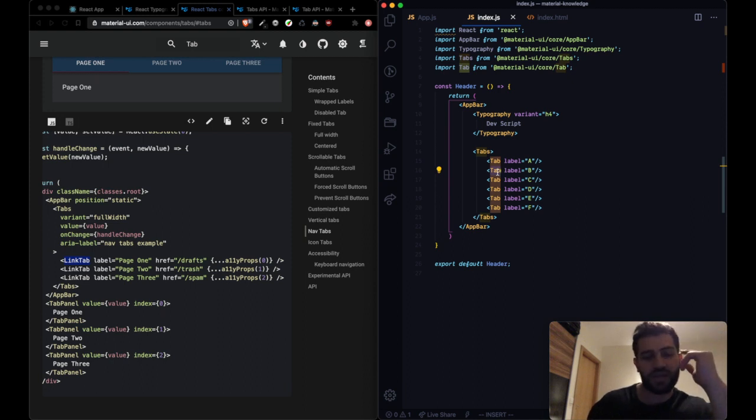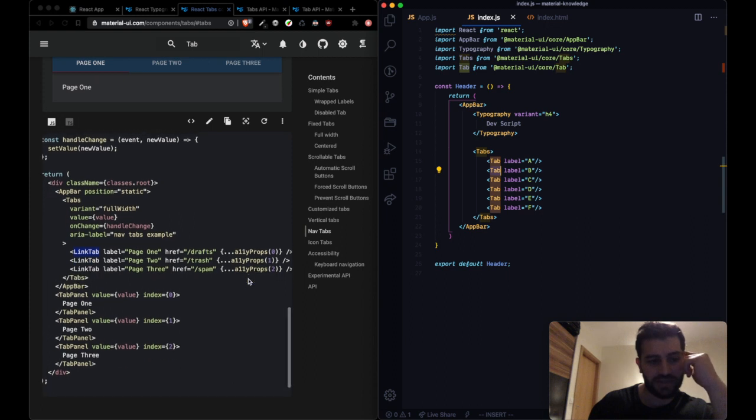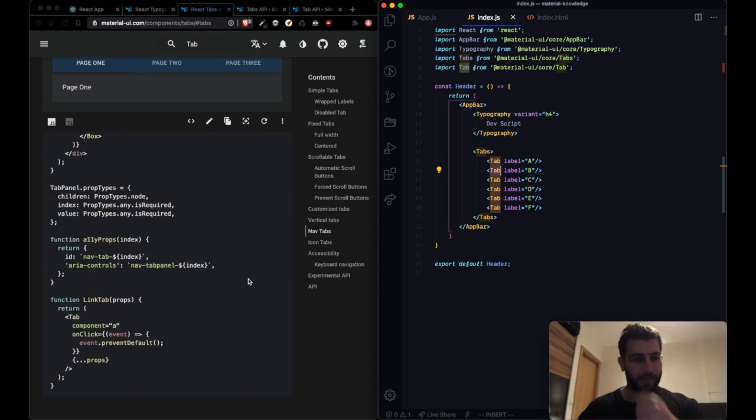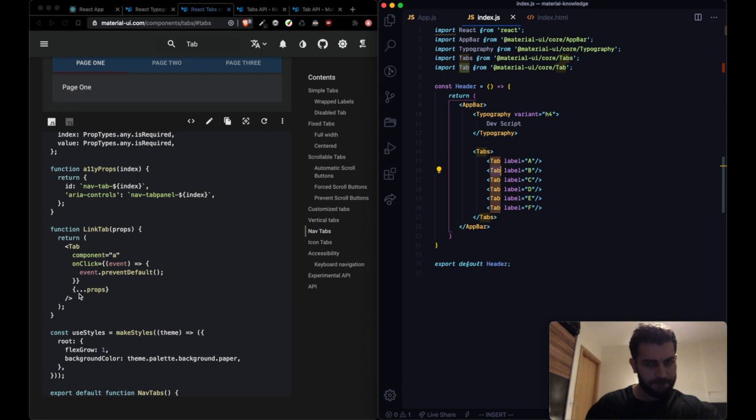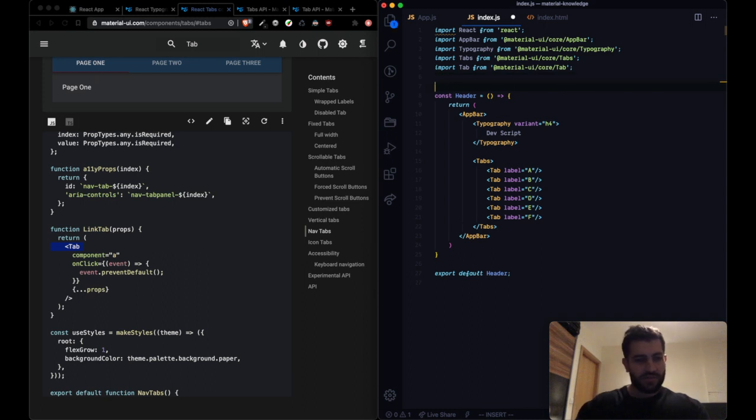We want them to open up different pages directly without the need to actually pass in a function. So we want to default to a page. So what I'm going to do is copy what they have here. I'm going to create a component here.